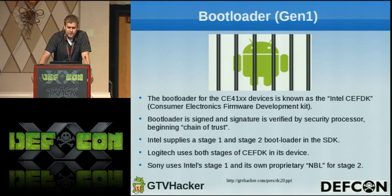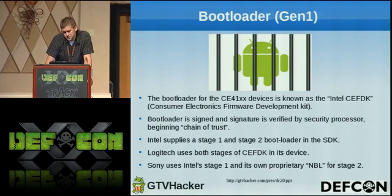Just to go over the bootloader, we have a signed bootloader, which was created using the Intel CEFDK, also known as the Consumer Electronics Firmware Development Kit. The bootloader, as I mentioned before, is signed with a signature, and they use a chain of trust to prevent you from loading anything onto the device other than their signed software. Intel supplies a stage 1 and a stage 2 for their bootloader in the SDK. Logitech utilizes both of these. The Sony, however, only uses stage 1 and then uses their own proprietary MBL for stage 2.